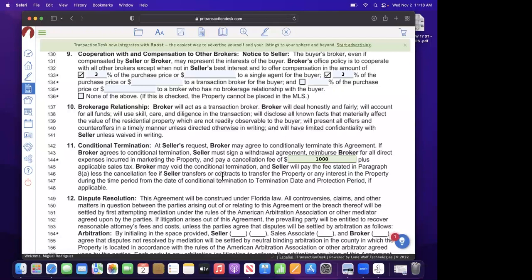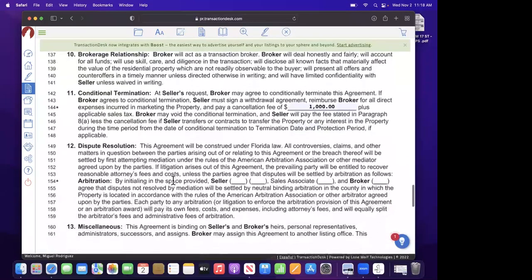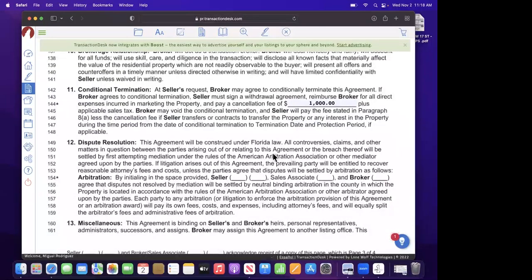So within those 90 days that you put up there for protection period, if the seller does any of that information that was just specified here, you can collect your 6% commission minus this cancellation fee. Okay, dispute resolutions. This agreement will be construed under Florida law.